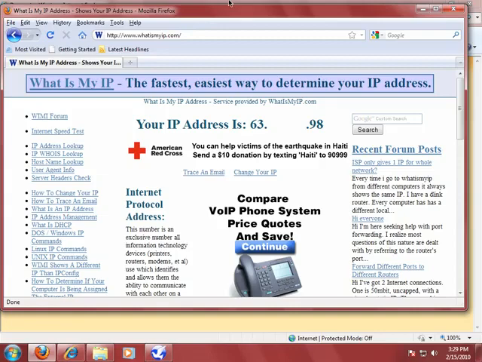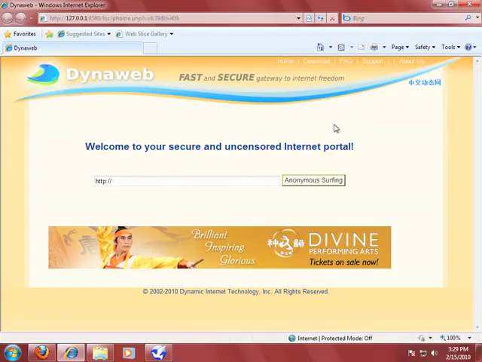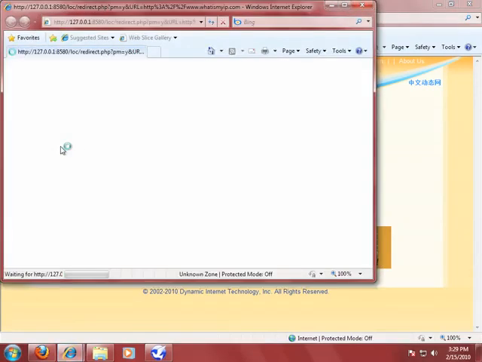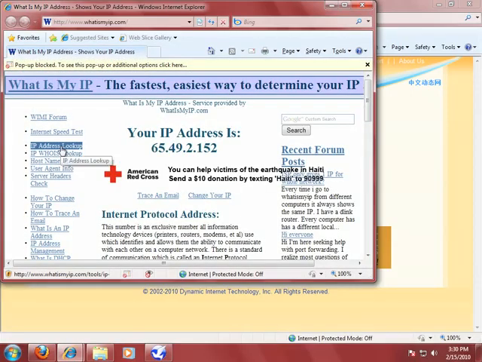So what I'm going to do now is open back up the Freegate Internet Explorer browser, and I'm going to go to www.whatismyip.com. And right there you can see that the numbers have changed. So Freegate is protecting me, making it much harder to find out who I am and to trace where I've been. It'll also do that when you close the program.